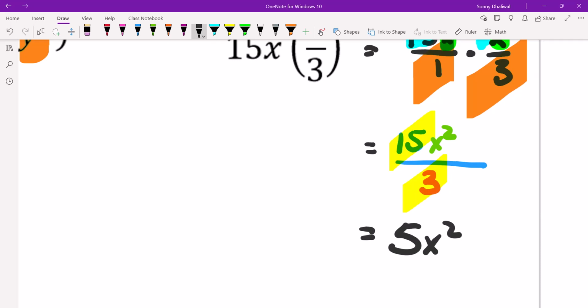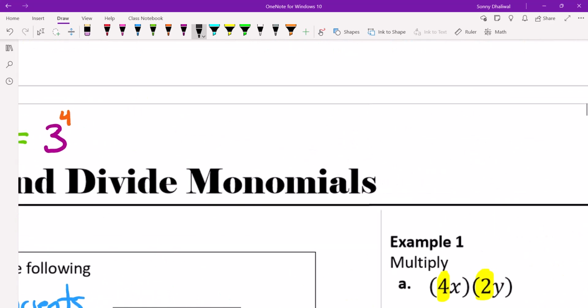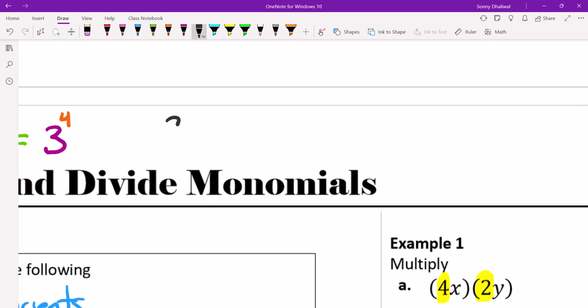Okay? So, what happens now is not that students have troubles with these rules, is they start confusing the rules with adding and subtracting and multiplying. Because you can't forget the stuff from adding and subtracting. Right? So with adding and subtracting, we're going up to the top here, if we had 3x squared plus 2x squared, what's the answer? You guys did this. Combine that to make a like term. What do we get?